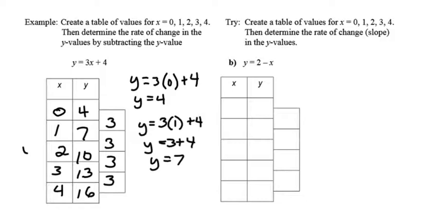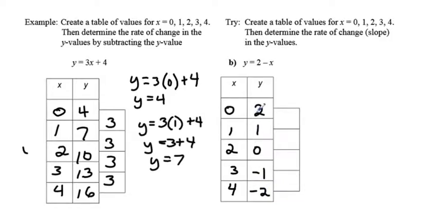Okay. So hopefully you were able to determine the y values given your equation. Your equation was slightly different because the x was after the constant, but really no big deal. Just substitute in the x. So when x is 0, y equals 2 minus 0, which is 2. When x is 1, y is 2 minus 1, which is 1. When x is 2, y is 2 minus 2, which is 0. When x is 3, now you've got a number bigger here that you're subtracting away from the 2, so that's negative 1, and negative 2.